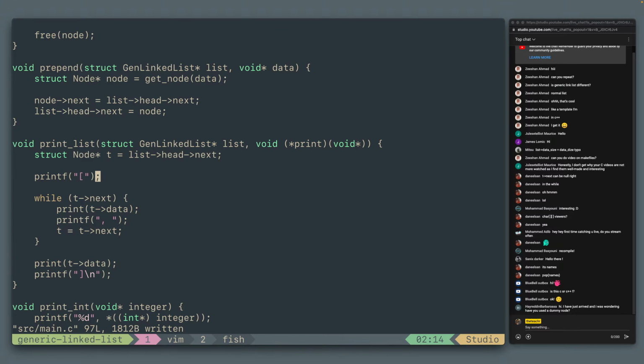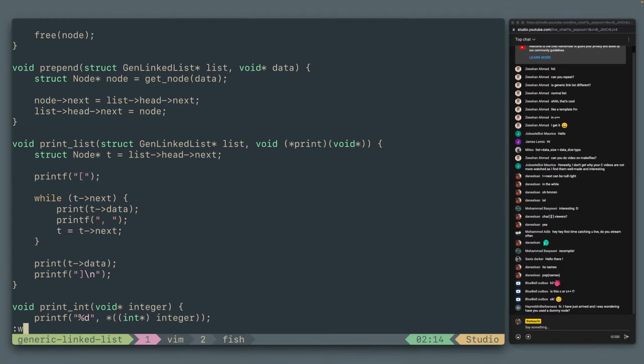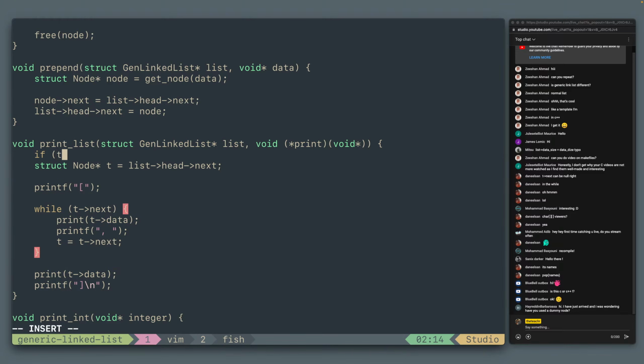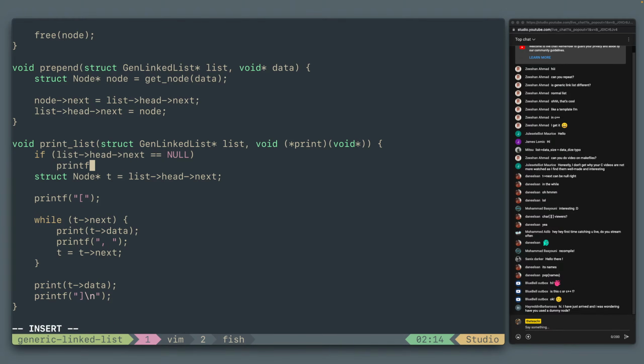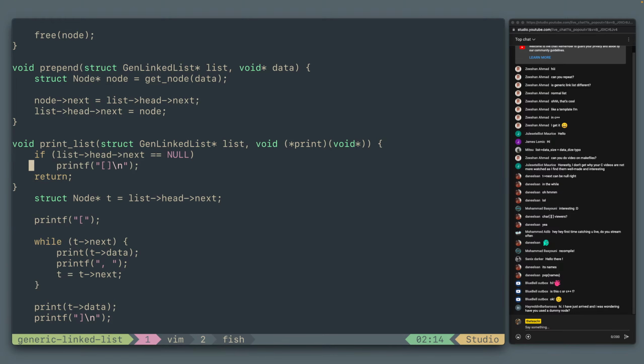And what if, okay, I guess I do need that check, list head next. If it is equal to null, I will just printf the empty brackets and return.